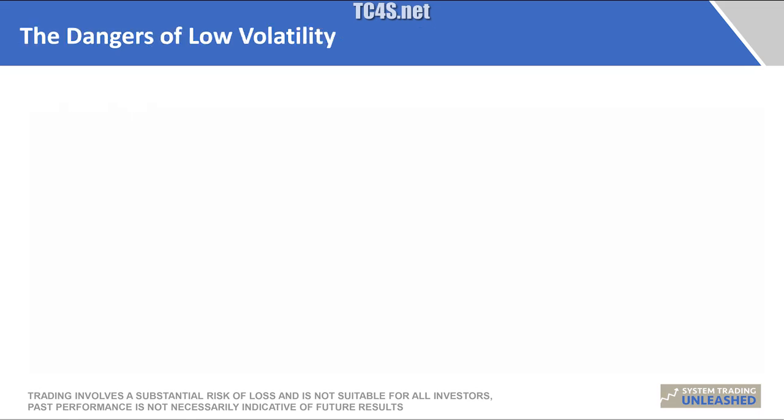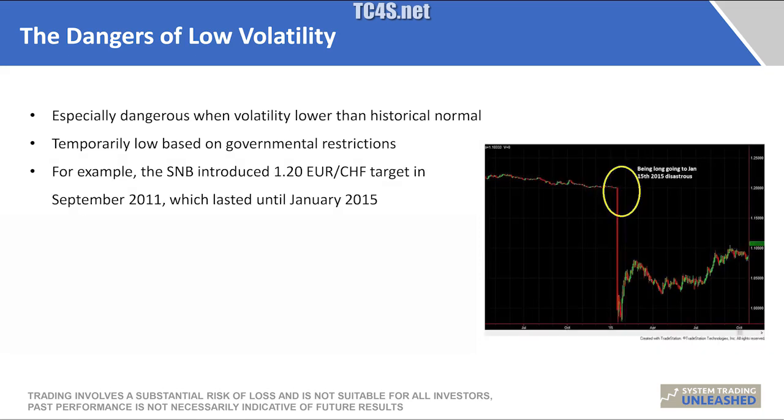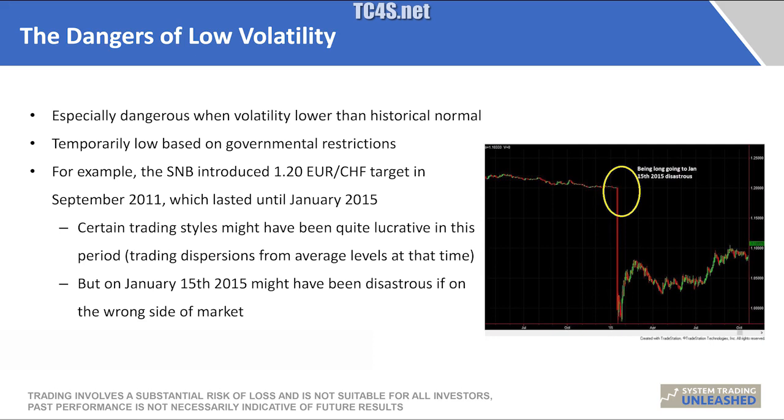Yes, of course there are, especially when this low volatility is not historically normal, and we've got some governmental restrictions involved. For instance, as shown on the slide, we can see the example of the Swiss franc versus euro currency pair, and there was a really tight range from 2011 till 2015. Many convergent strategies, selling high and buying low, could take advantage when it was returning to the average. But there was a day D, because the volatility was really, really low, and it was January 15th when we got an over 3 standard deviation move. Actually, much more than that.